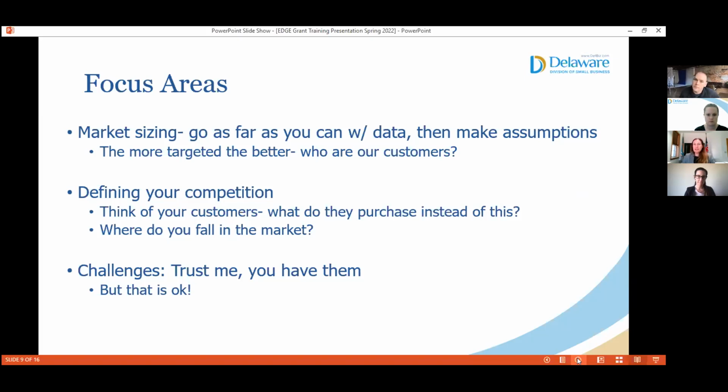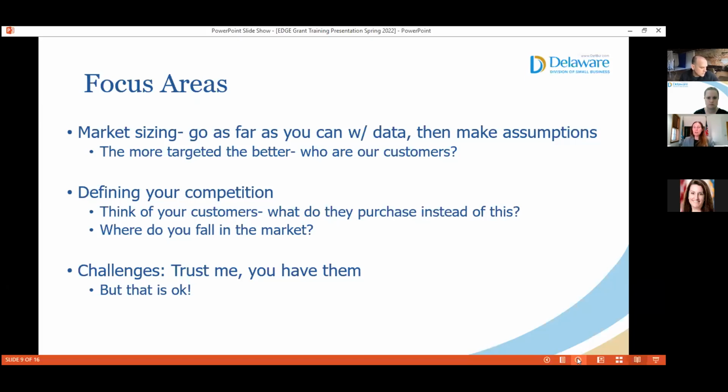I like to use this example as well to help illustrate that. Maybe you're a florist in Laurel. Take a look at those websites. We have some resources available to help you if you're not sure where to get started. Think about how many people live in Laurel. Presumably your floral deliveries wouldn't be limited just to Laurel. There's a surrounding area there, so expand it out from there. Figure out where you operate and then back into your numbers from there.